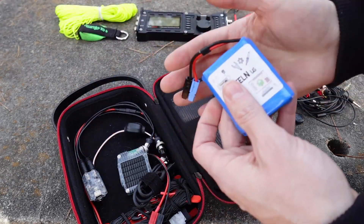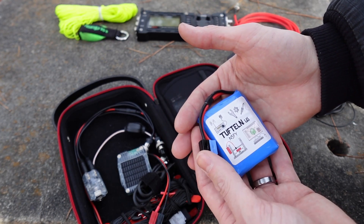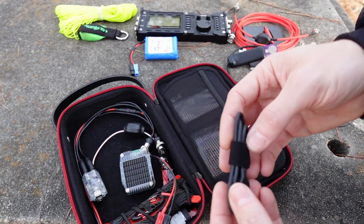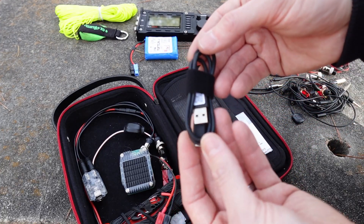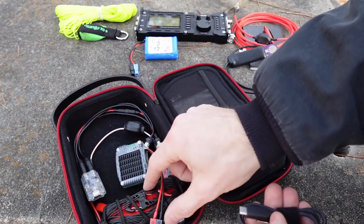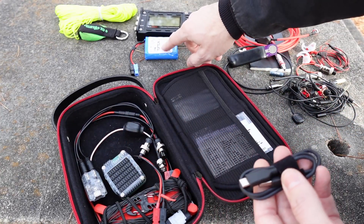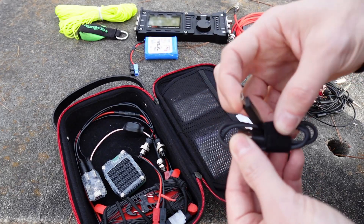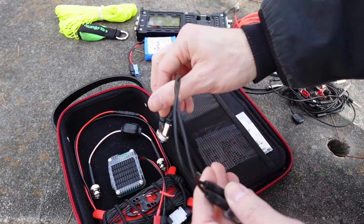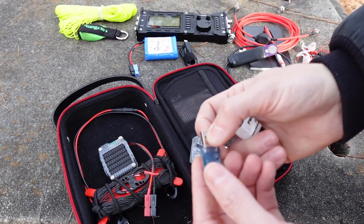We've got a battery — this is my 3.5 amp hour battery. Super tiny, and it'll run this radio for hours. I love having that extra power in a very small package. I also have a USB cable, which I can use to charge my camera or use with a LiPo charger that I sell — you can use a simple cell phone charger with it, so that's why I keep that cable in this case. And there's another common mode current choke in there that I meant to take out.